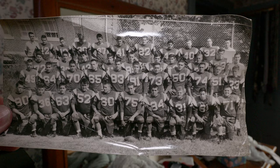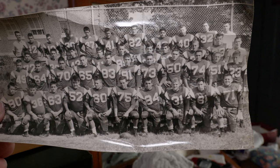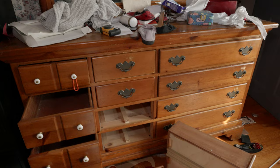Yeah. All right, right now we're going to check out the upstairs area here. Let's see what's up here. They had this nice runner carpet at one time. So at the top of the stairs, we come into here, will be the first bedroom. I'll take a look at this. Looks like some type of a high school football picture. The year on the back of it? Oh, wait. 1968. November 21st, 1968. I don't want to give away any names or anything, because there is some stuff in this place that does have names on it. If you look here, there's an old Kodak camera.